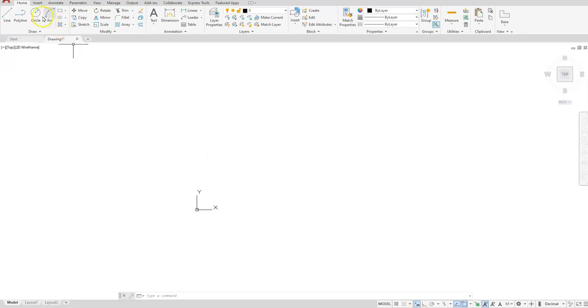Okay, so let's go ahead and draw a line just like we did before. And I'm going to start at 0, 0. One other thing that you also should notice is that once this dynamic input is on, you can see that next to my cursor, I'm getting the commands, the specify first point and things of that nature. Okay, so that's another way of verifying that your dynamic input is turned on. Okay, so I'm starting a line from 0, 0, and that's my first point.